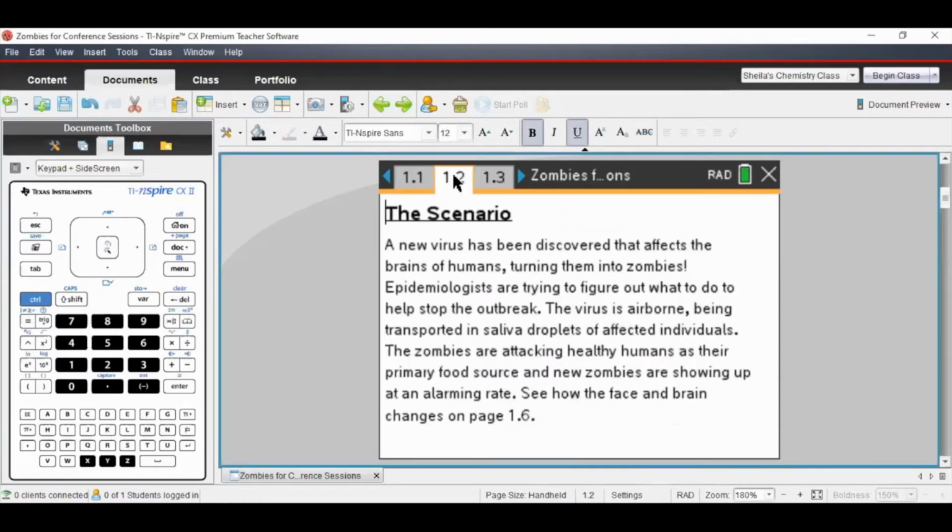Now, let's take a look at the next page. I'm just moving my mouse to the top of the screen here and clicking on these little tabs, similar to a PowerPoint presentation, moving from one page to the next. One thing I always do with students and with adults is say, are there any words on this page that you think students may not know, or they may not be that familiar with? They may have heard of them, but they may not be that familiar with them. And most people on this page pick out that word right there.